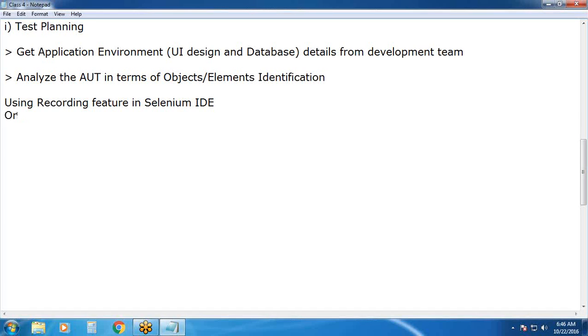Suppose we are not using Selenium IDE but Selenium WebDriver. If it is Selenium WebDriver, using element inspectors we can inspect elements or objects. Here it depends on the browser. Suppose you are using Mozilla Firefox, in Mozilla Firefox the page inspector feature is there. Using page inspector, you can inspect. That I will show in practical chapters. Just get the theoretical approach. Page inspector.